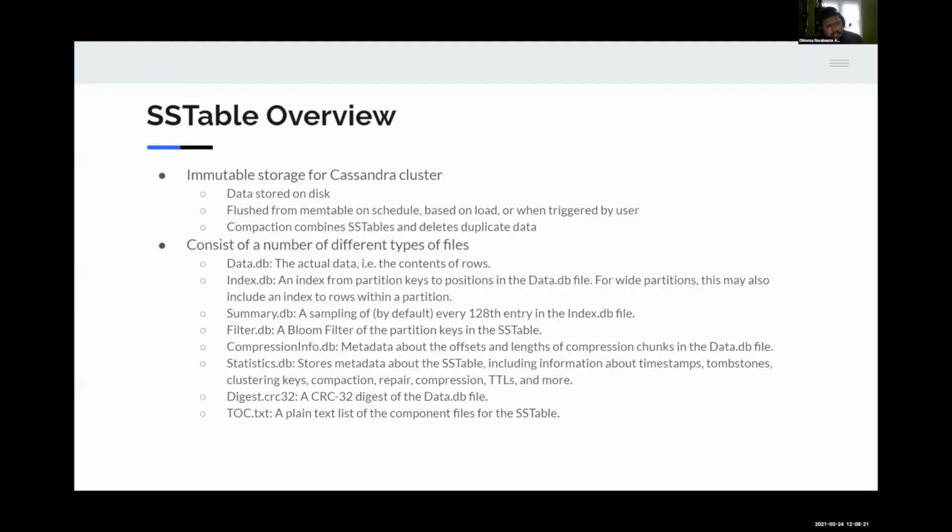So getting started with SSTableloader. What you've heard from Rahul already today is correct. It stands for sorted string table. It's on disk storage for your Cassandra cluster. The way it works is it's completely immutable storage. So once Cassandra writes out an SSTable, it never goes back in and edits it and changes the data in there. If there are changes to your data, it just writes out a new SSTable, and then during the read process, if there is potentially overlapping data that appears in multiple different SSTables, the cluster just chooses the most recent one.